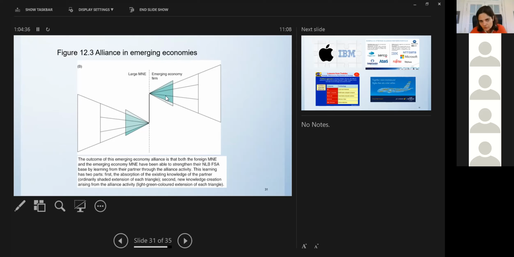The darker one is the absorption of existing knowledge, and then you have the extra effect. Both absorb new knowledge, but maybe it's not so symmetric here. So that is important. Not in all alliances is everything symmetric. In many cases it's asymmetric. It's like mergers and acquisitions, where we will also see that 50-50 mostly is not very realistic, that everyone shares the benefits equally.